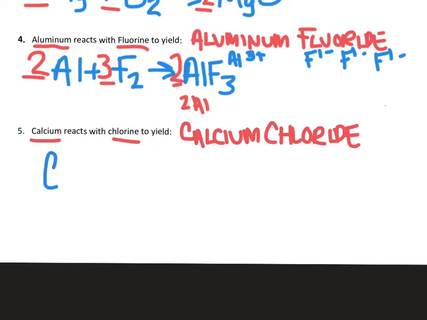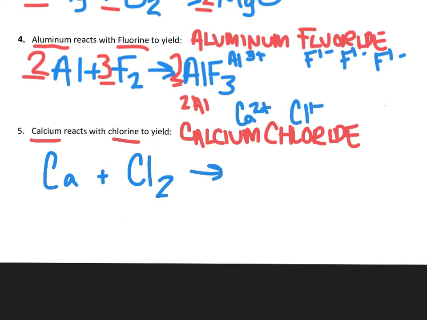So calcium all alone by itself is Ca. Chlorine by itself is Cl2. Did you remember that? Chlorine is part of Brinkelhoff. All right, calcium when I look on the ion sheet is +2 charge, and chloride on the ion sheet is -1. So I'm going to need 2 chlorides to cancel out with the positive calcium. So it's going to be CaCl2.